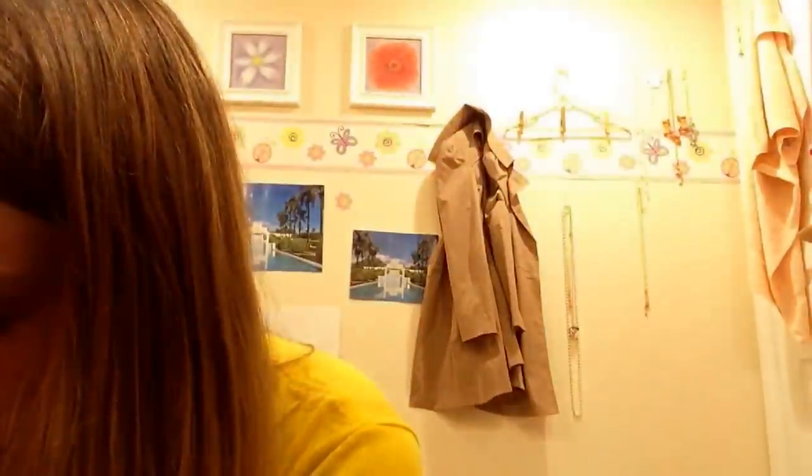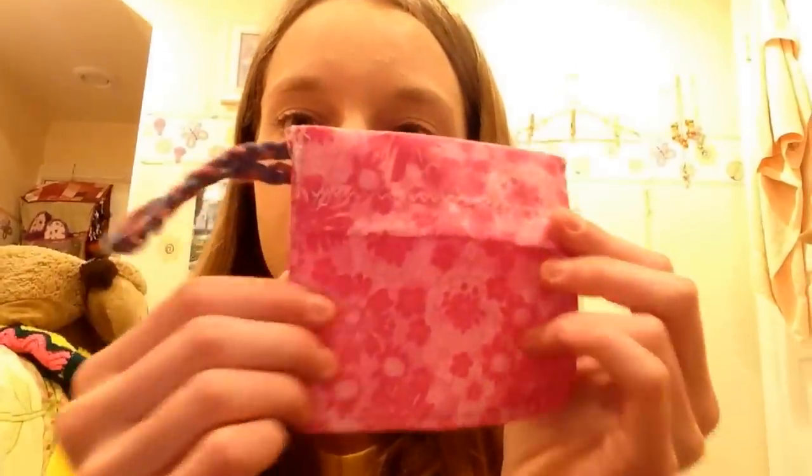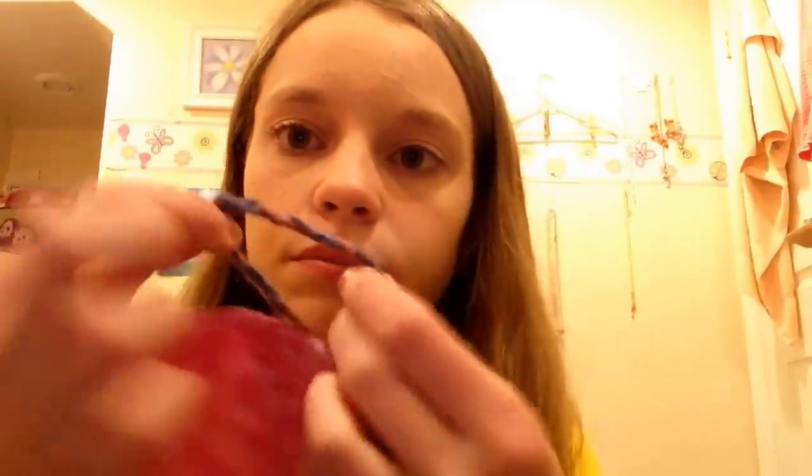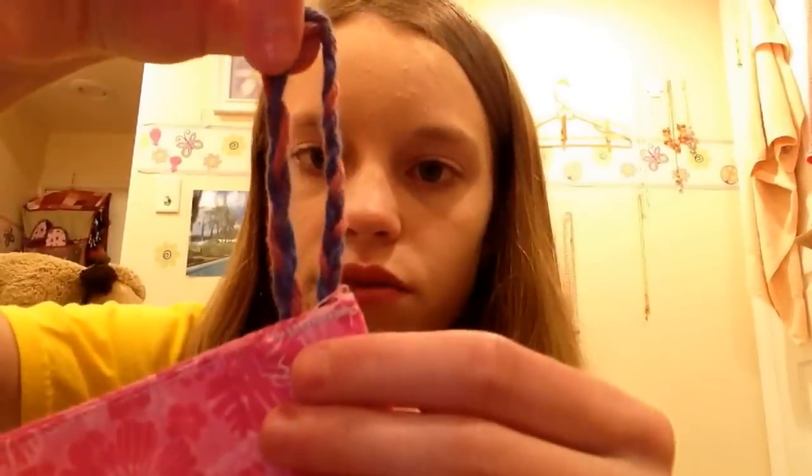Then she sent me some, what are they called? Pad wrappers. She sent me 2 pad wrappers. Sorry, I was out of the frame for a second. There is this pad wrapper, and she didn't have any more of the ribbon, so she just did little, what are these called? Yarn. She just braided the yarn. It's really cute. But it just looks like this, and then you just unfold it and put the pad inside of it, and then you put the wrapper around it. And then it just looks like that.